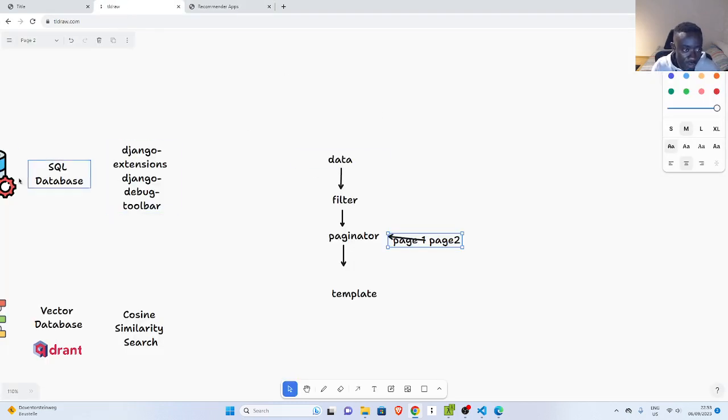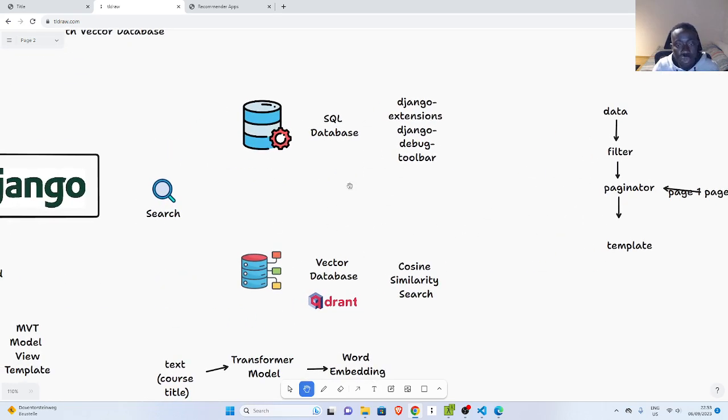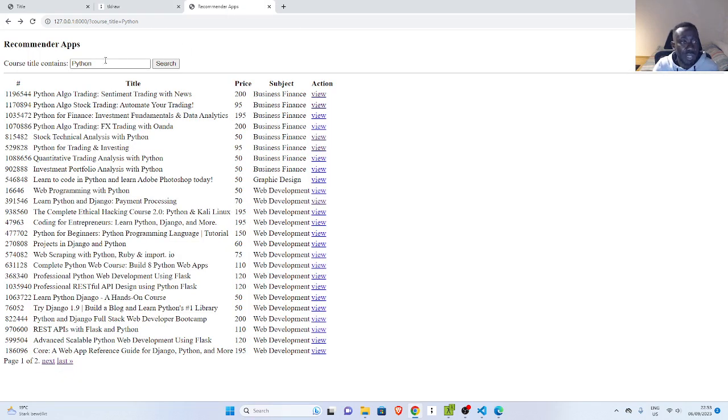Perfect. So you have seen how to work on the search. All the search is via our SQL database. How do we add the highlighter to it, right? Because from what we have, if I search for Python, there's Python here, there's Python here. How do you highlight it? This can be done if I go with Control F and I search for Python, right? You can see that my browser, not my editor, highlights all of this automatically. How do we implement the same thing inside our database, in which we highlight all the words there? So let's see how to do that.